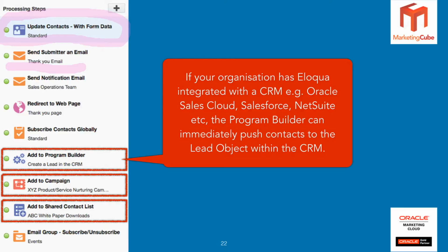Now this next one, the notification email, think about that as an internal construct. So this is all about your organization and notifying people within your organization about what's just happened. A great example here is that if we have the contact owner from the CRM synchronized into Eloqua against the contact in Eloqua, you can automate the notification email process to an individual salesperson.